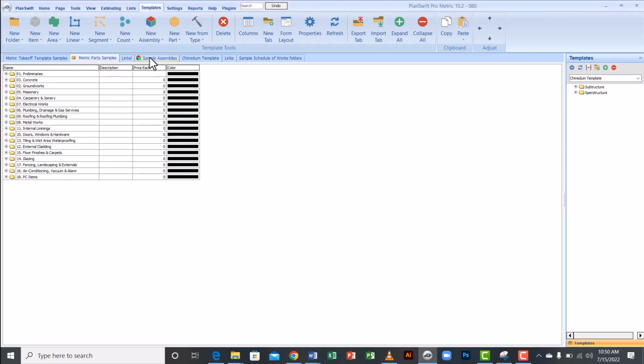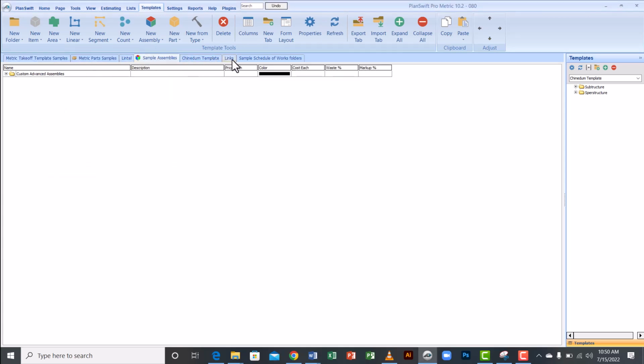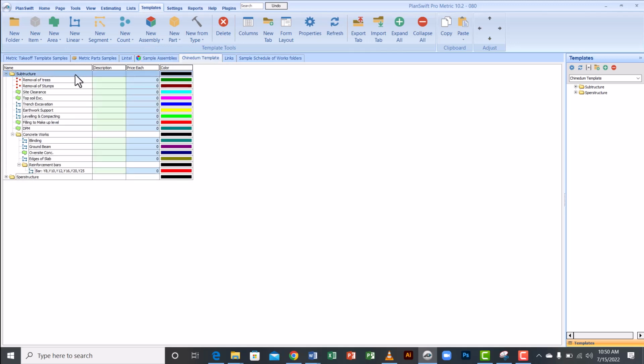Okay, so by default this software comes with its own templates, and you can click around to see what is on each of them. I have also created my own templates, which have always helped me in my measurement. You can see that I have actually classified this template in terms of my elemental classification of building, substructure, and superstructure. There are other ones I'll still be adding at a later time, but I just want to use this to show us an example of what I'll be taking us through, or how to create.